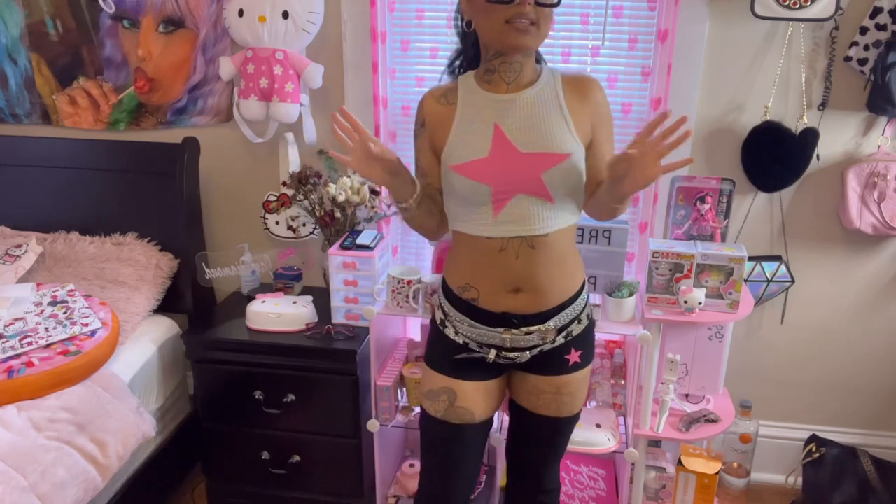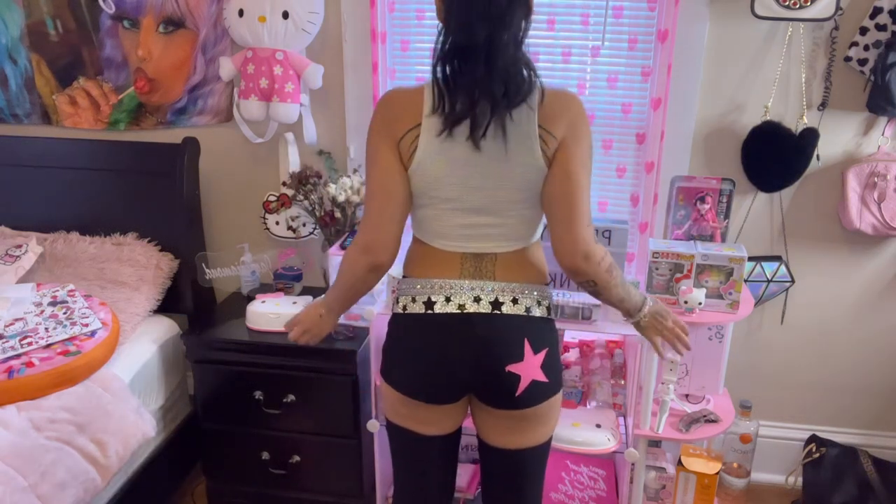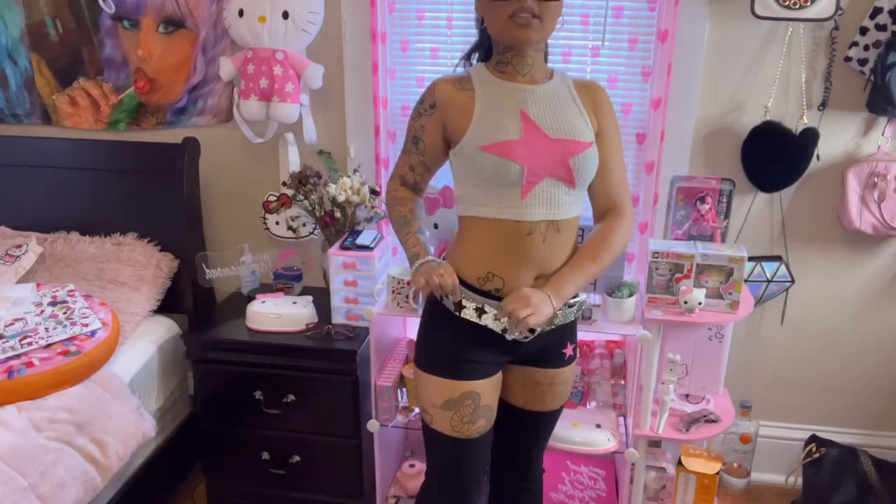For the next outfit I have the star shirt once again, styled with these cute shorts that come with matching leg warmers, and I paired them with my Converse. These are super cute — I love all the stars and I feel like they go together so nicely. Star designs are my new favorite thing. I love how the stars are all pink, and the leg warmers are super high. The shorts fit very nicely — they're kind of like booty shorts, which we love. I also have the star print belt on to top it off, and the material is super nice and stretchy. My black glasses just complete the fit.